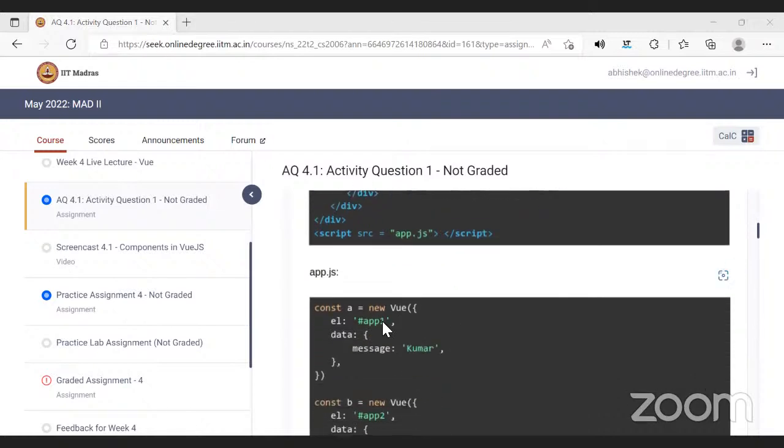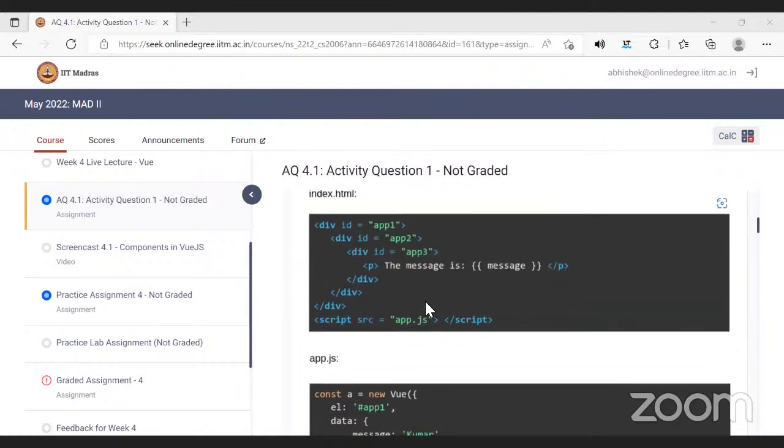Yeah, of course. Whenever it will see that, okay, this JavaScript file has started its execution, whenever it will see this message placeholder, it will replace each of that placeholder with the actual value that it has. Only inside the defined element, right? Only inside it, of course. So if you have something written outside this app one, outside the scope of this app one, then it won't go.